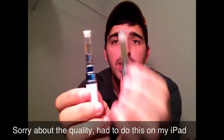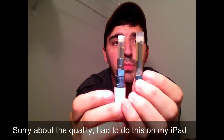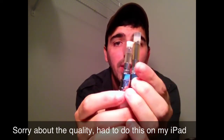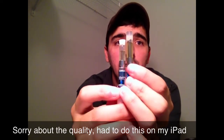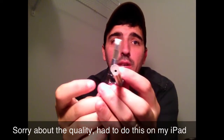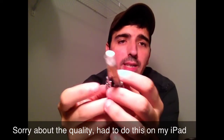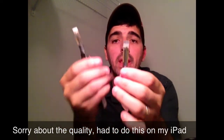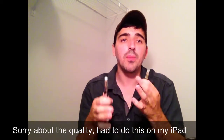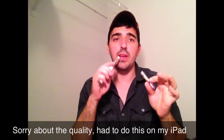Phoenix. This is the Phoenix. This is the Tidy 10. It's built the same way with a bottom coil, the wicks coming out the side where the juice feeds. The Tidy 10 is definitely smaller, but the plus for the Tidy 10 over the Phoenix is you need a syringe to fill the Phoenix, while you can just take the top off of the Tidy 10 and fill it. But as far as vapor quality, I'm getting a very comparable vape with the Tidy 10 as I do with the Phoenix.